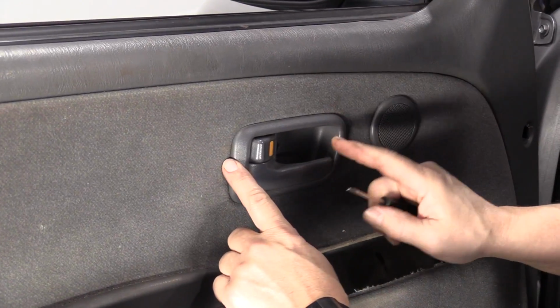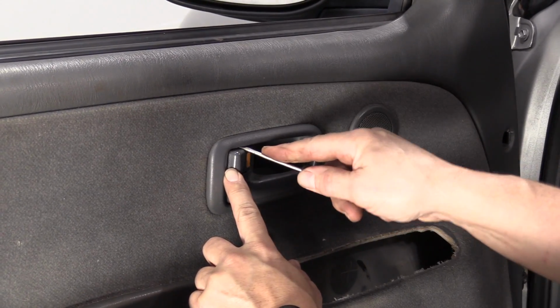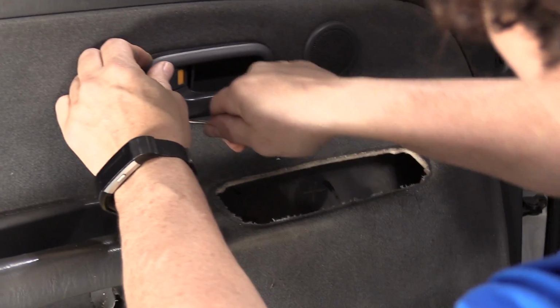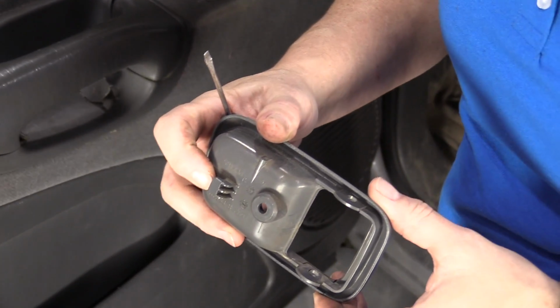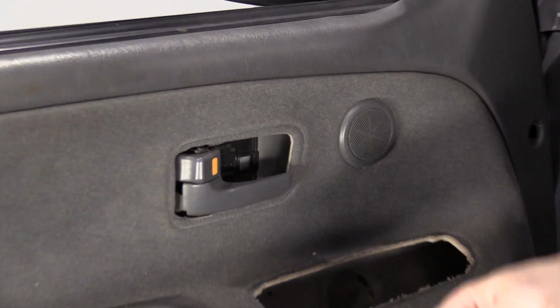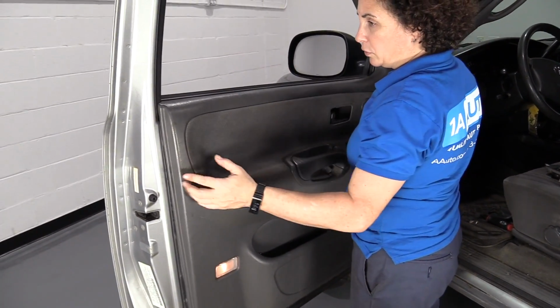So on the trim for the inner door handle, there are 2 tabs located. One's right above the lock mechanism. Put a flat screwdriver in there and push up on it, and the other one's directly below it. And then you can slide this. And there's the front little tooth mark that holds it into the slot there. And there's the 2 ears that you just pushed up on the tab. Okay, ready? So I'm just going to give it a quick firm pull up.